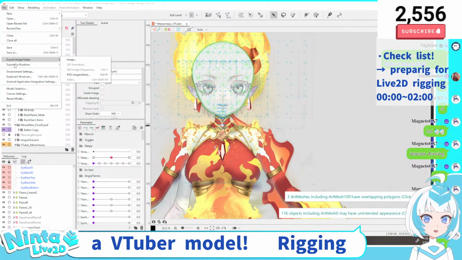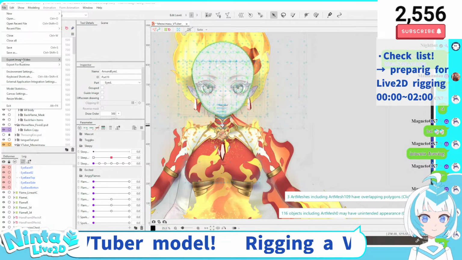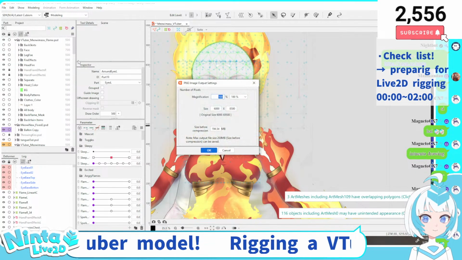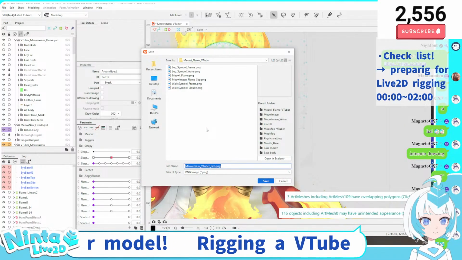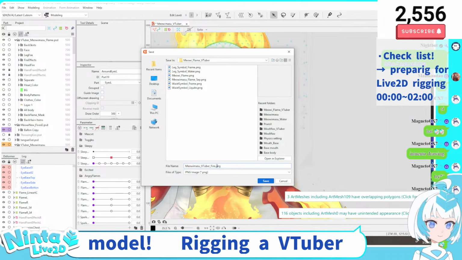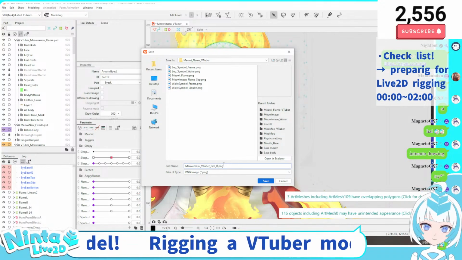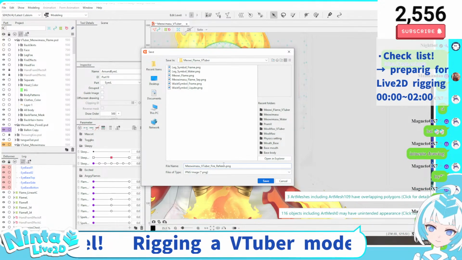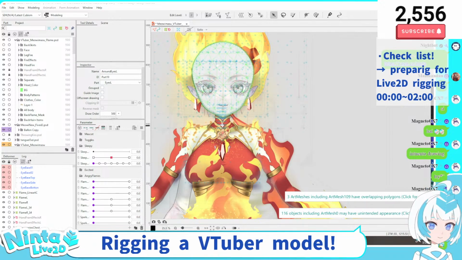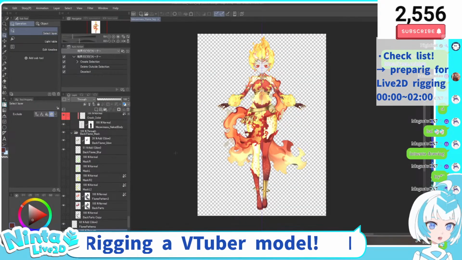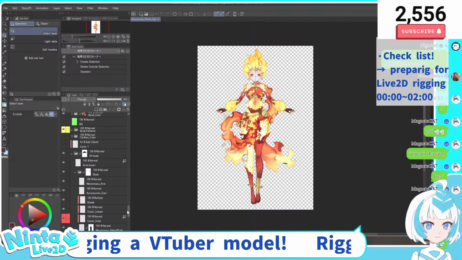The center part is slightly different from the original VTuber model. So I adjust the position. I made some mistakes.